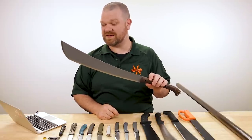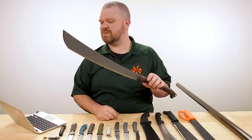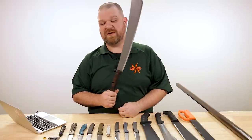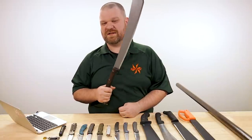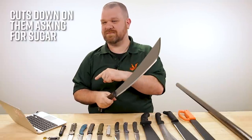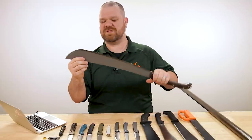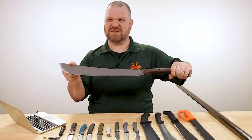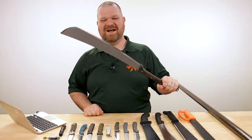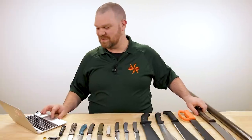It's never a bad idea to let the neighbors know you might be a little bit crazy — could come in handy in certain neighborhoods. My main move would be heading out to the front yard in athletic shorts and flip flops and just start swinging away. These are cool, but not really a budget option though — I brought it out to say yes, it is a good idea. The cost on that machete is like $131, not cheap, especially for something that's going to be swinging around digging into things.